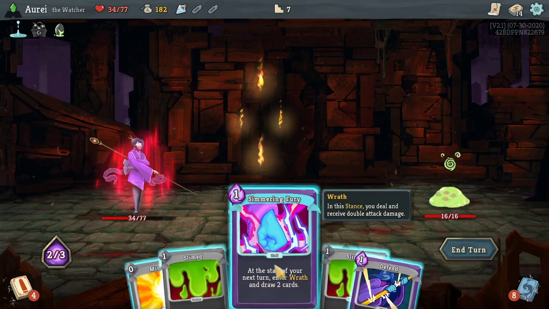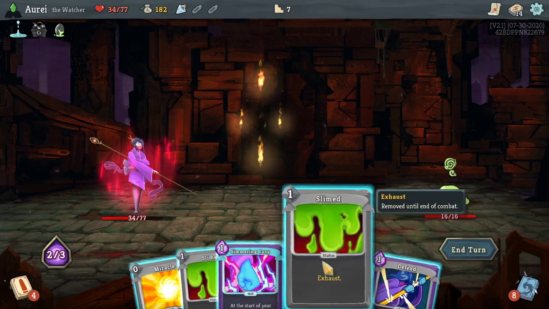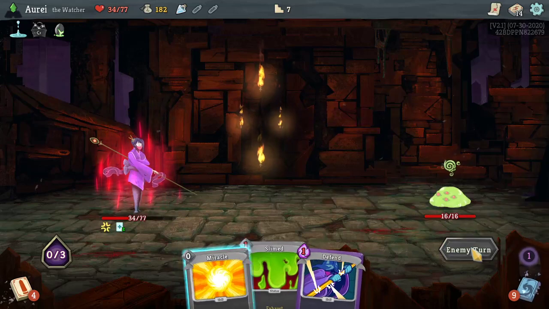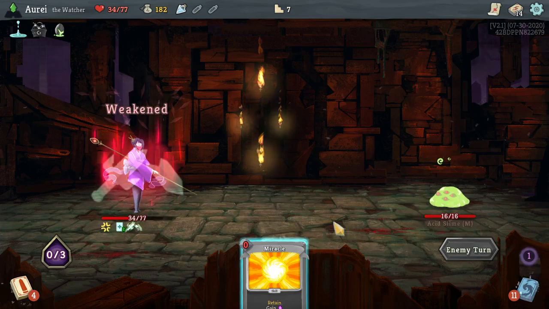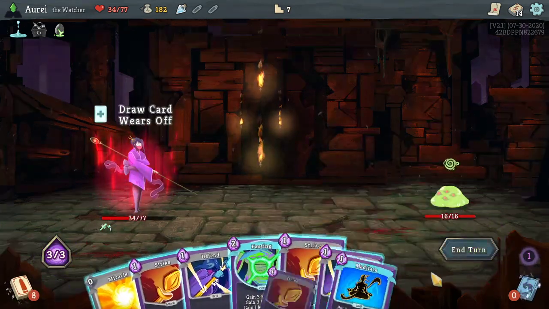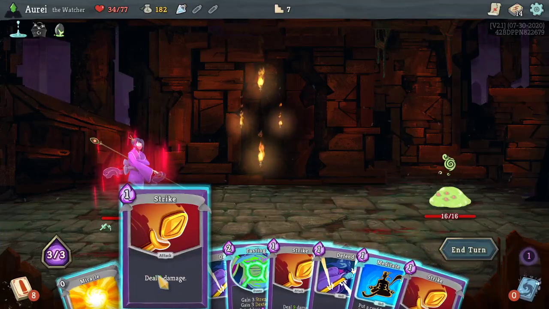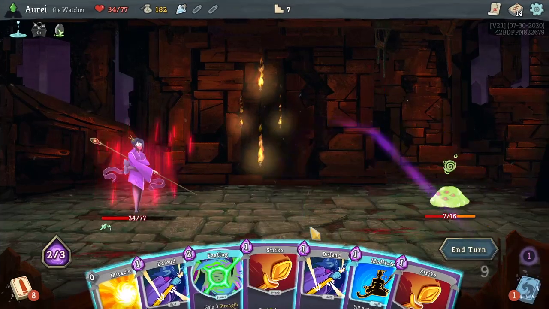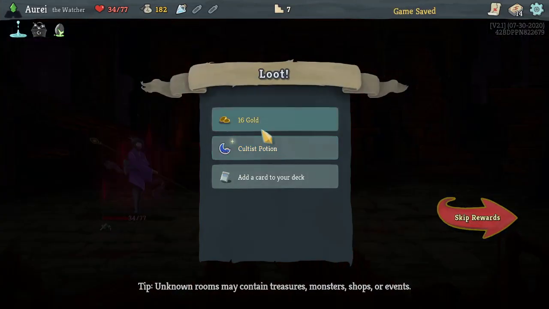And then I'll get rid of the slimes and run the Simmering Fury. And so next turn, I'll get 2 additional cards. They'll slime me, I guess. Oh, weaken. That's kind of unfortunate. Let's see. Yeah, so strike still deals 9 damage. So I'll just run 2 of those. And then we'll be all good.